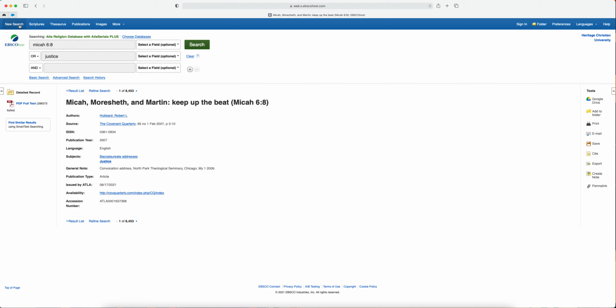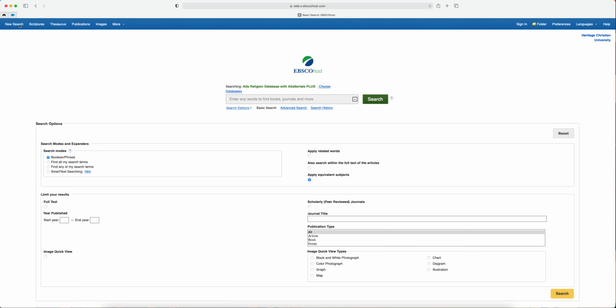And so if you wanted to do a new search, you could click this link. This brings up your main page again. You would have to re-click full text, and then you can begin a general search, or you can do an advanced search. You can also limit, we do have some essays and books available through EBSCO as well, mainly journal articles, but if you wanted to limit the publication type, you have the opportunity to do that here as well, or the year published.